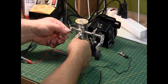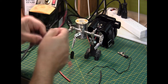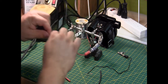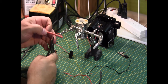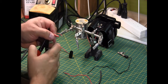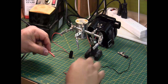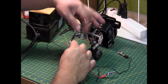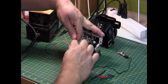So now, take this off. Now, first thing we're going to take our heat shrink tubing, cut off a good amount, feed it down the wire first, then we attach.